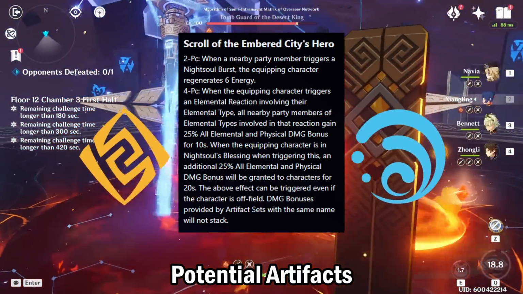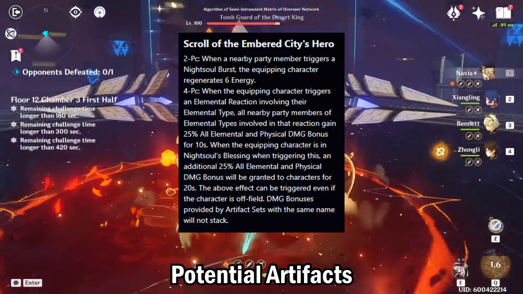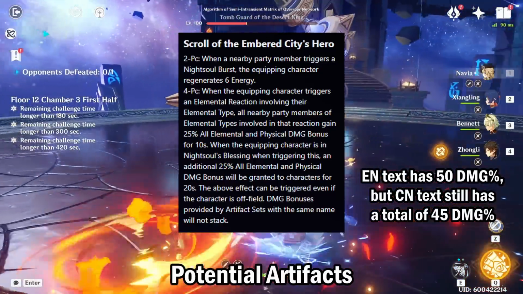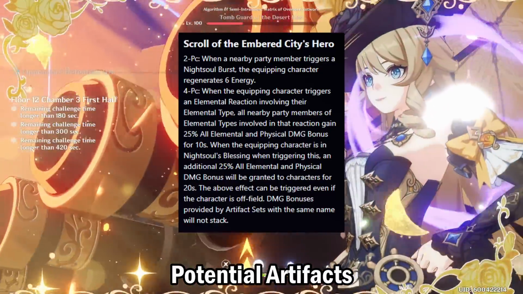For instance, if a Hydro Crystallize is triggered by Kachina with this set, both Hydro and Geo units will get the buff. If the character triggers this during Nightsoul's Blessing, aka a Natlan character, the total damage buff increases to 45 damage percent, which is pretty insane. Because of this massive buff, this is realistically Kachina's only artifact option.